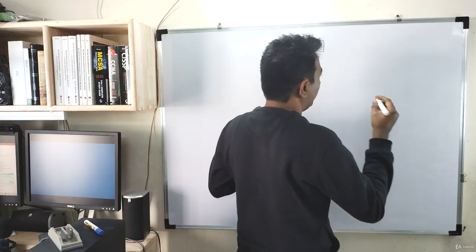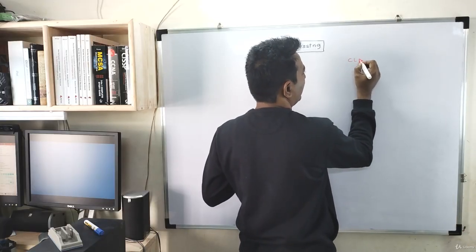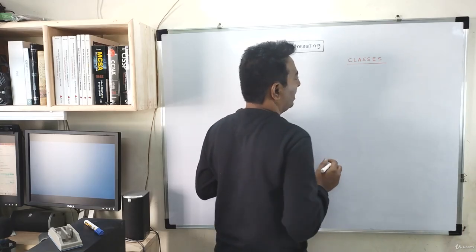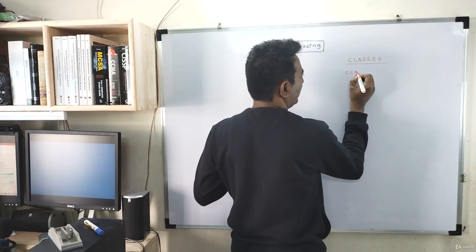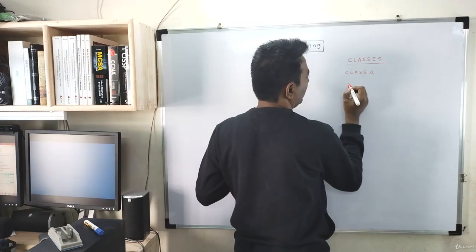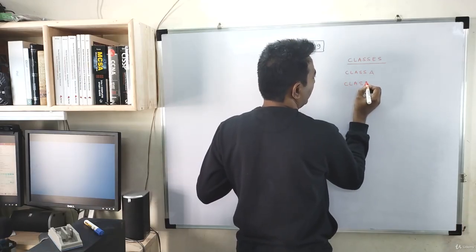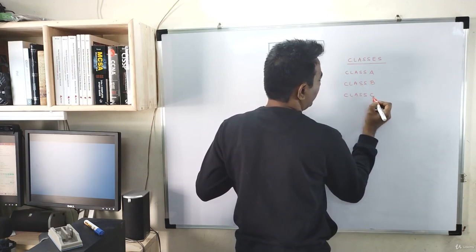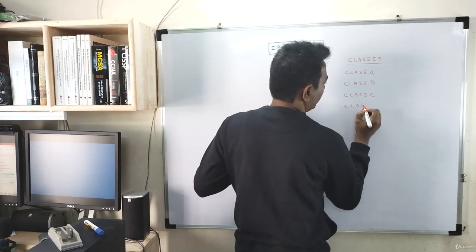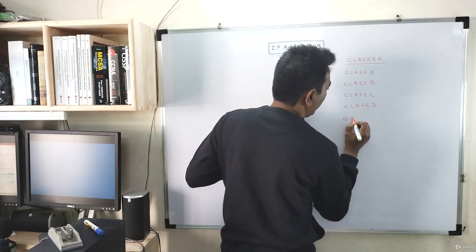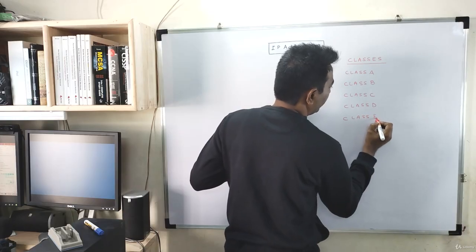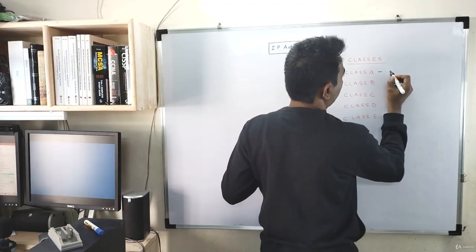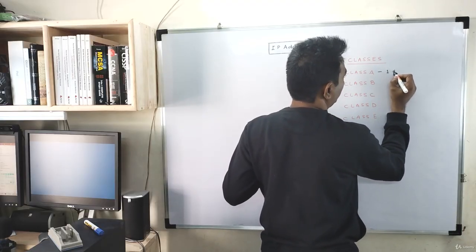So friends, now in the last session we have seen different classes of an IP address. Class A was the first class that we discussed, then class B, class C address, class D address, and class E address. So now if you have to remember the ranges, you can simply remember it like 1, 2.